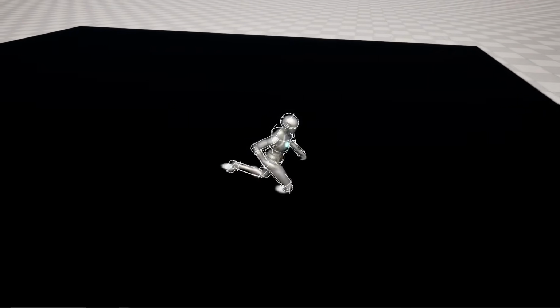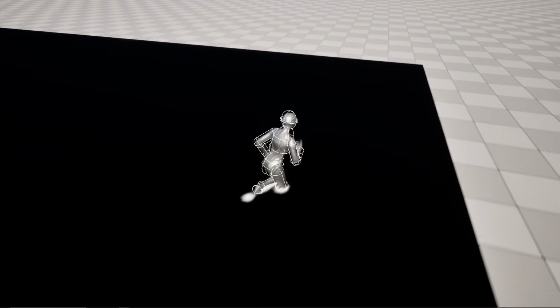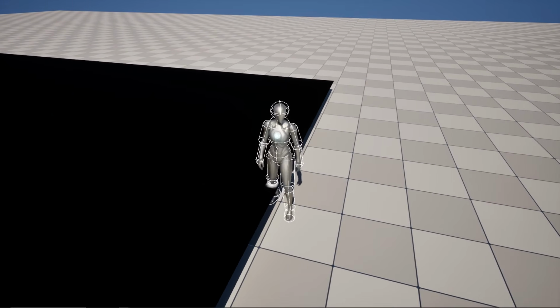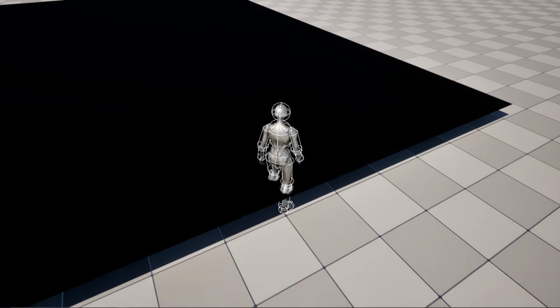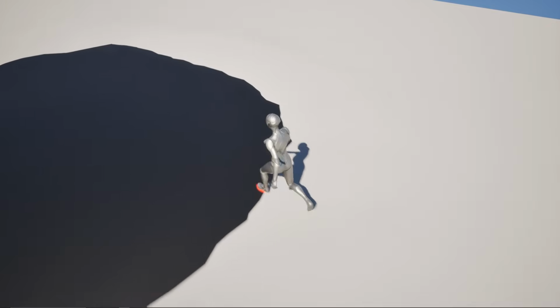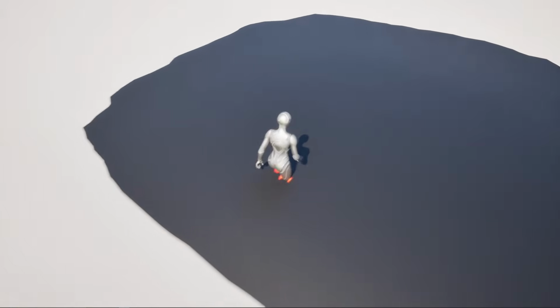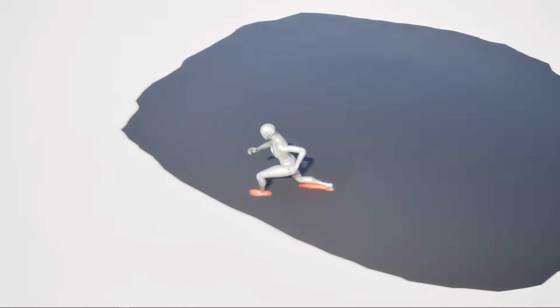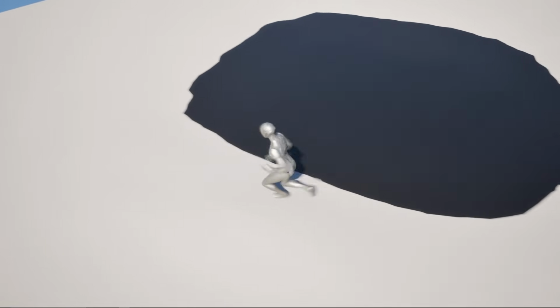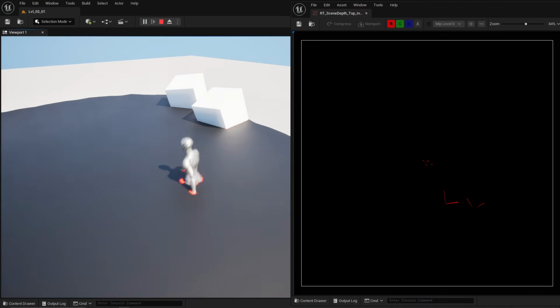So the first order of business is to approximate static and skeletal meshes with simple mathematical shapes: spheres, capsules, and boxes. Now, we could render the depth of static and skeletal meshes directly using something like a scene capture component, which I've demonstrated in other videos.